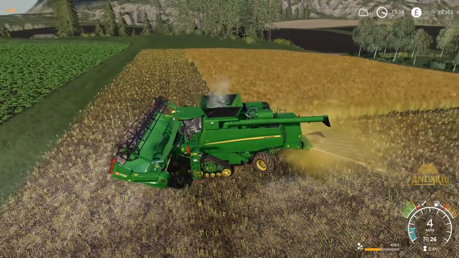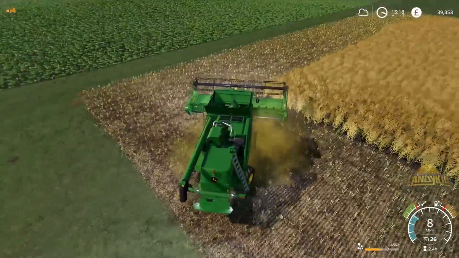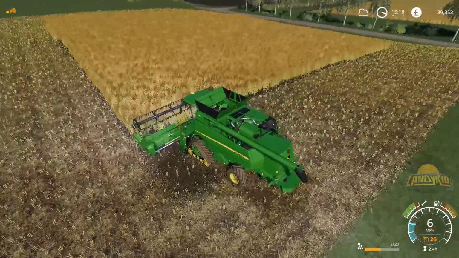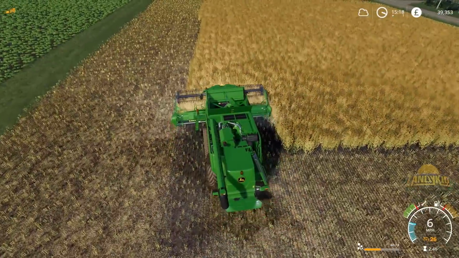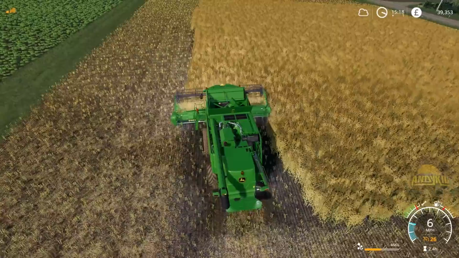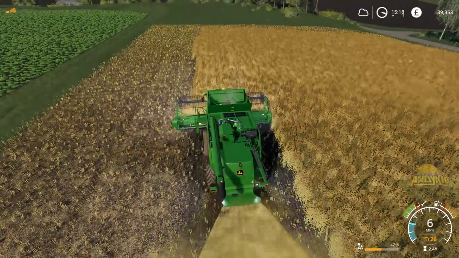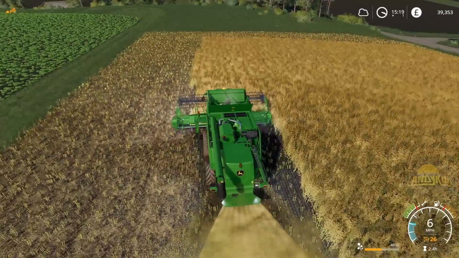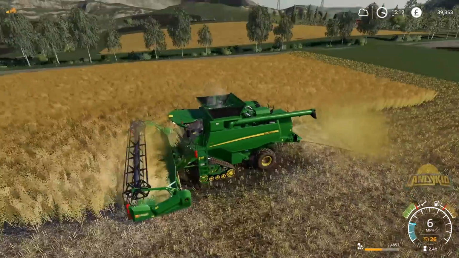Really not much I can do about it. I think field-wise, that one and field 29 soybeans, if memory serves correctly. This is a very good yield, actually. We may be able to... We'll probably get this field done without having to empty, but we most definitely will not get that field done without emptying.